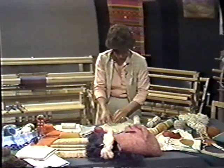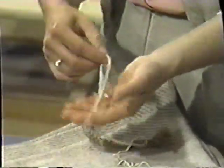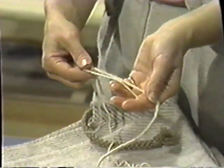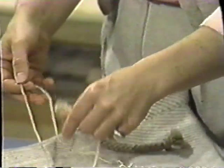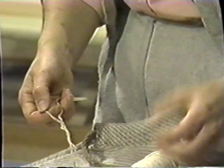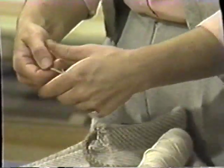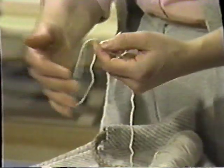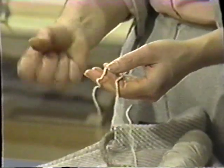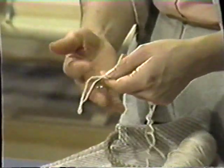This vest is woven out of yarns approximately like this and like this, that are nice, medium weight wool kinds of yarns. I wanted to show you on this one of the interesting things that happens. Anytime you have a wool that comes on a cone or comes on a tube like this where it's compacted very tightly, when it has a chance to get out in the air, it will open up. On the cone, it's very tight. It's mashed flat in the mill. And later, when the air gets to it or when you wash it, it will swell up.